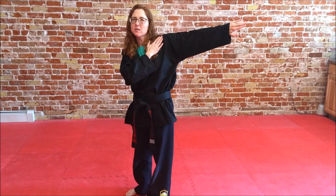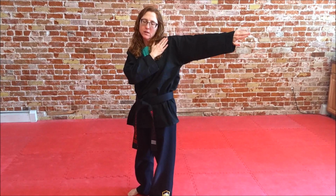Now we're gonna go ahead and work on our falls with a slap and pop-up disengagement. So when we slap, we have to make sure that we do it at the right time, after our butt hits, before our back hits. We have to make sure that we pull it right back as soon as we hit, that we're slapping close to our legs, not way up high where it's gonna injure our shoulder.